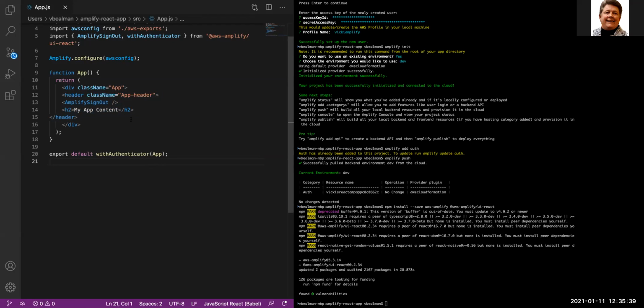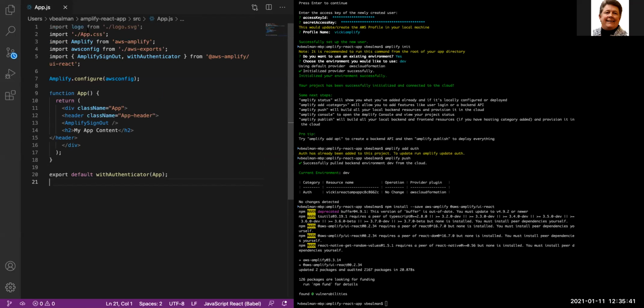We also need to add some extra imports to the top of this file. We have some imports already right here for you. These are self-populated by React and Amplify. That's one of the top advantages of using AWS and Amplify, because some of this is already done for you. As you can see, we're importing the sign out and authenticator. We already have those things there. So make sure that we have import Amplify from AWS Amplify. Yes, we have that.